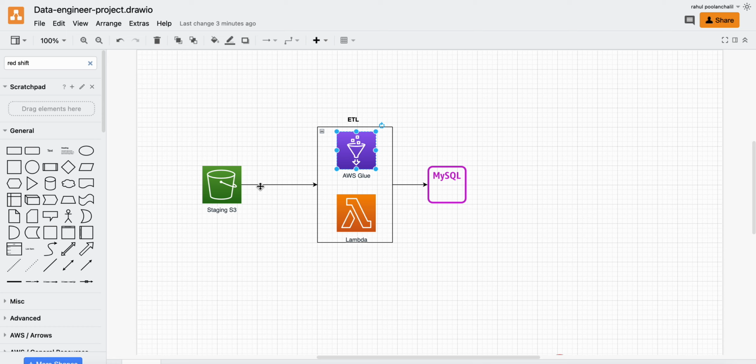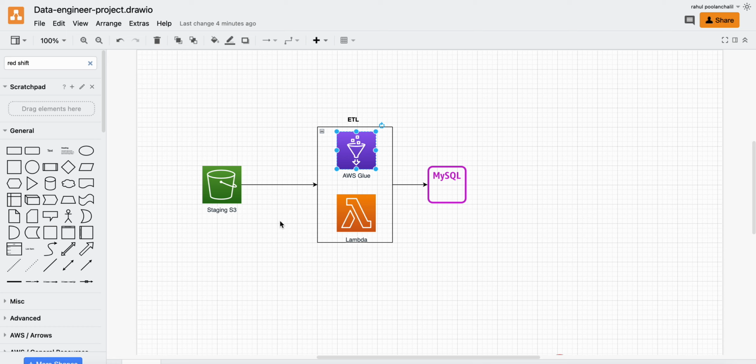Let's say the file arrives at a certain time, so Lambda can check if the file is arriving. Or we may have to manage the file before we ask Glue to process it. Sometimes you need to validate the file in terms of its structure. Usually files will have headers. So validation can be done using a Lambda, and Lambda can usually run only for 15 minutes.